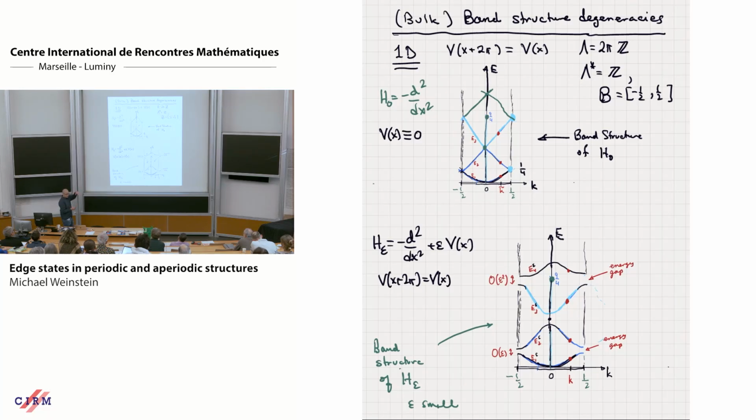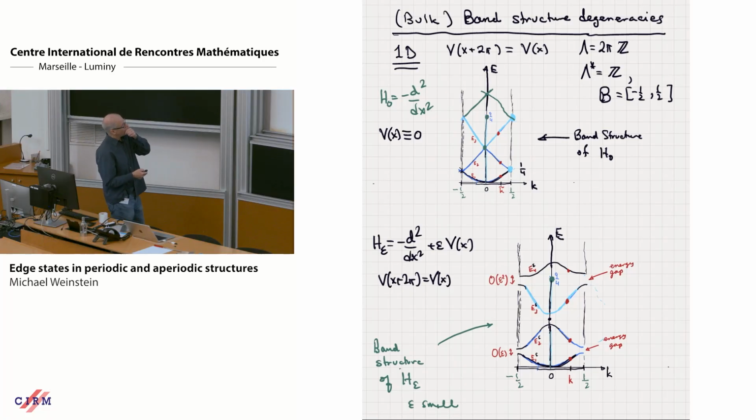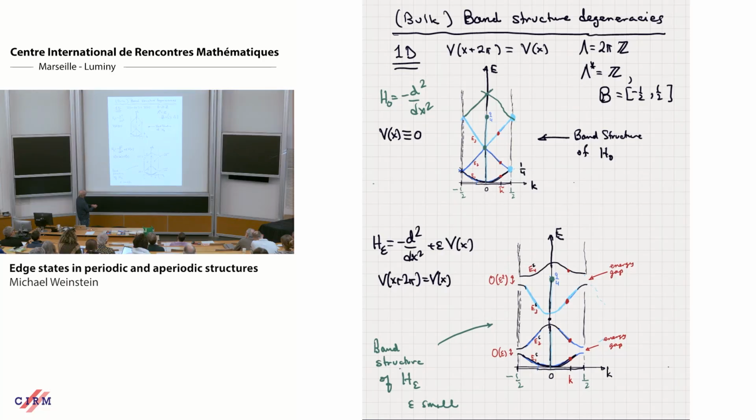It's a fact in one space dimension that for any periodic potential, the dispersion curves are monotone away from these points of so-called high symmetry quasi-momenta. This is not the case in higher dimensions. Now if I perturb the potential to have a small periodic potential, this is sometimes called Hill's equation, then what happens is these degeneracies split. They open up generically.